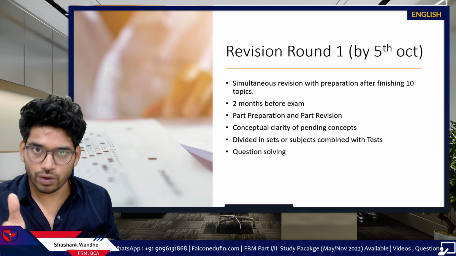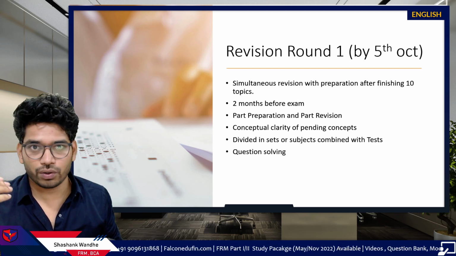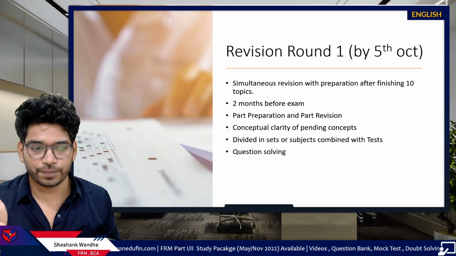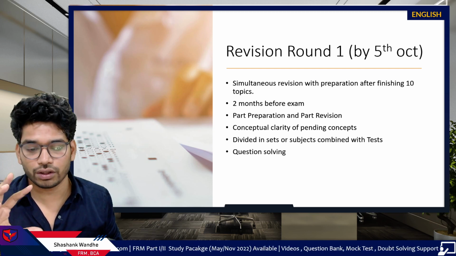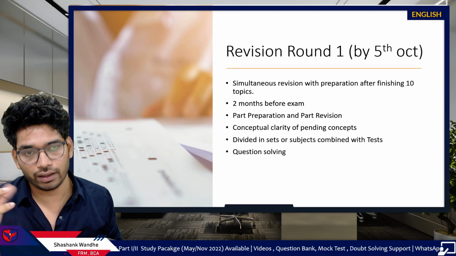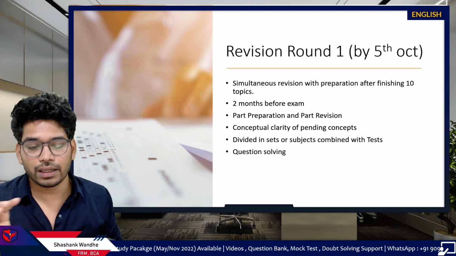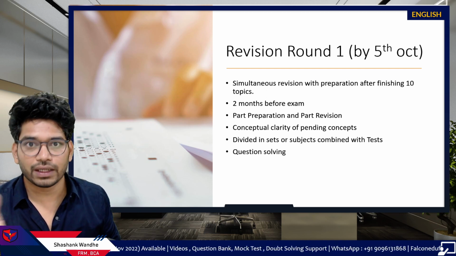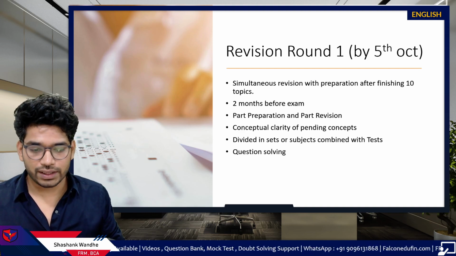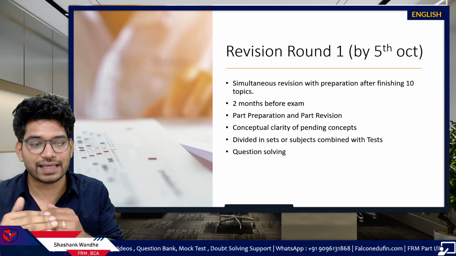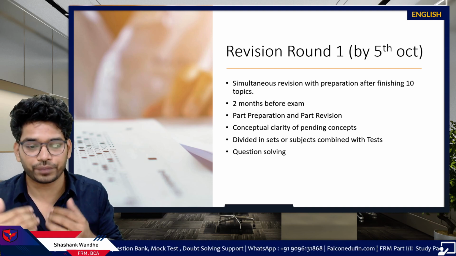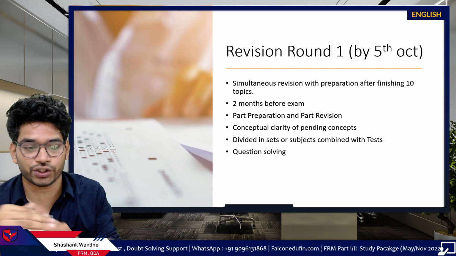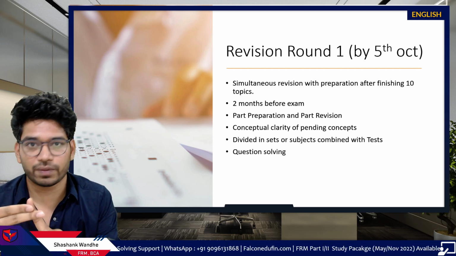In the first round of preparation, in one chapter, maybe you got 60% of the concepts with absolute clarity, and you are still missing 40% of the concepts. Now, when you start your first round of revision, you will be able to recall and understand all the well understood concepts properly, but you might face some problems in areas where you are not very well prepared. In that scenario, you have to revise whatever you are done with and simultaneously prepare whatever area you're not comfortable with. So that should be your strategy, the simultaneous revision with preparation strategy.